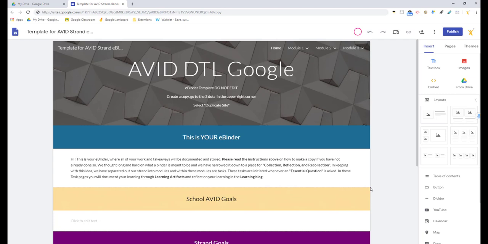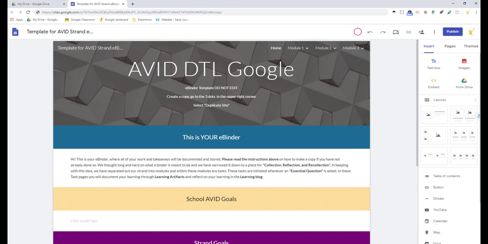Human error. People are going to think they're working on their copy, but they're working on your original template, and everything goes a little cattywampus on us. So how can we create a template gallery without Google actually giving us that ability in new Google Sites? Well, I want to share with you how.